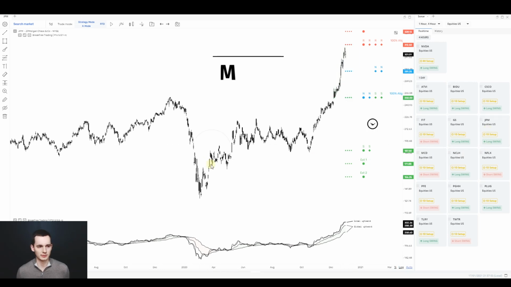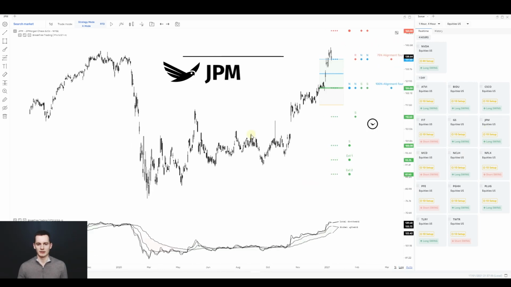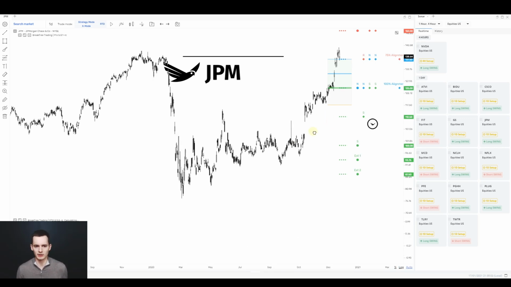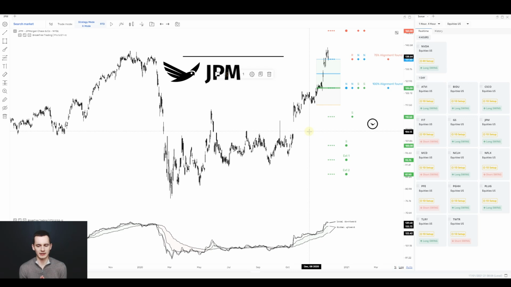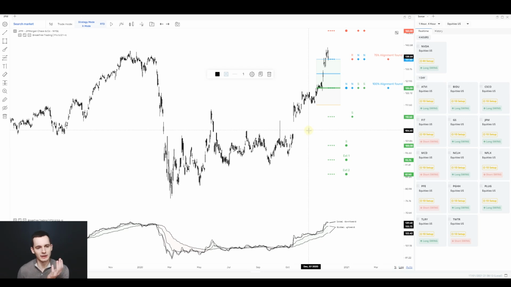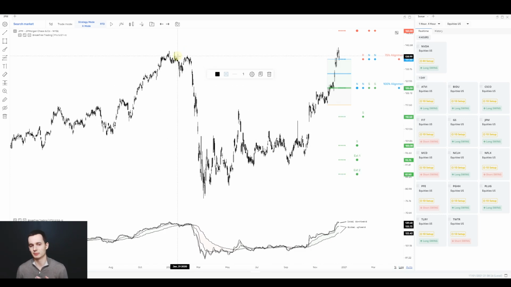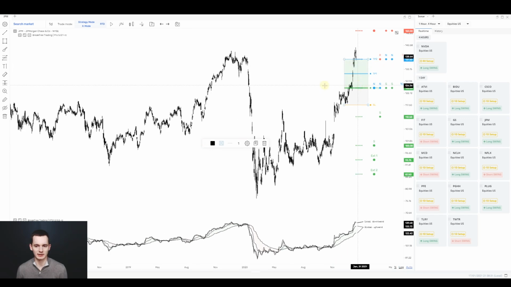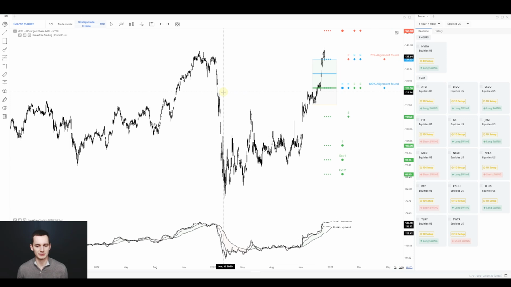JPM, so JP Morgan. Let's have a look here. Also looking for a buy. This one looks quite good as well. You might want to take either JPM or Goldman. They move quite similar from what I see here on the chart. Because they're in the same industry, same niche, you might want to skip one. I would say, I mean, Goldman already broke the previous high. So I think JPM might come back for another retest. Again, I can't guarantee, but it might be more suitable.